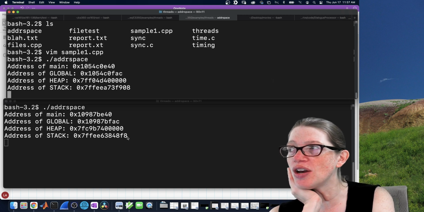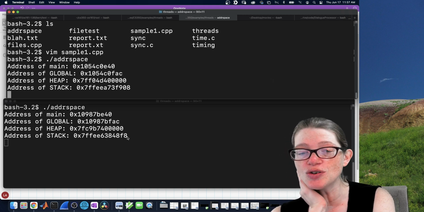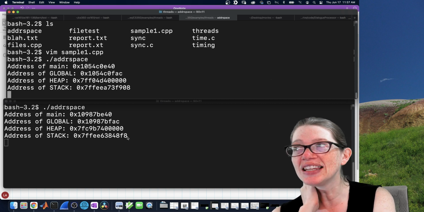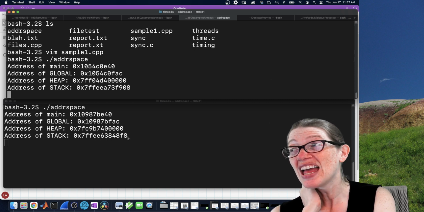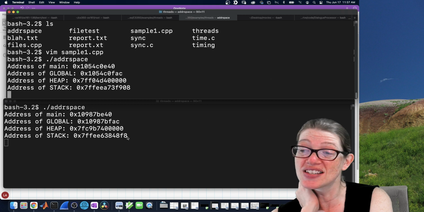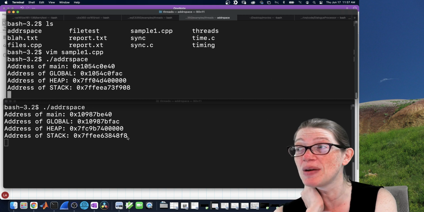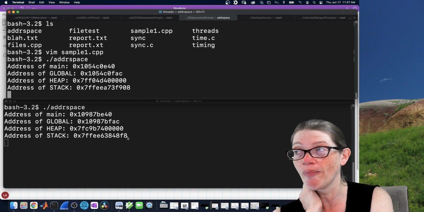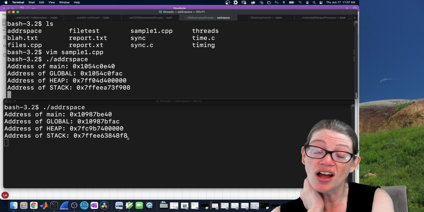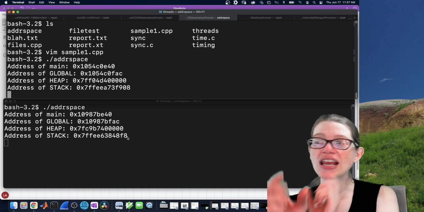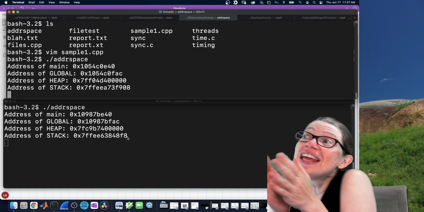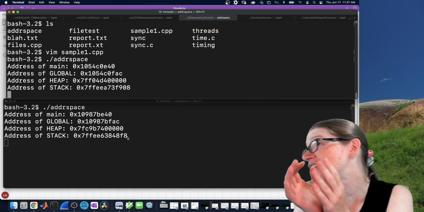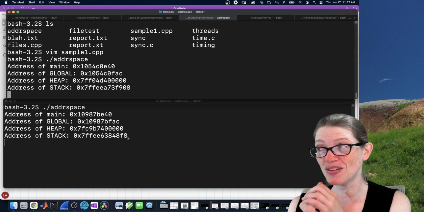Even though I know the processes should have their own address spaces, for some reason the layout of those address spaces, and it doesn't matter how many of these processes I start up, it looks like the address spaces are colliding in memory. But they're not. It's not even that they're interleaved, like, here's the little bit code segment for this process, and right beside it is the code segment for the next process.